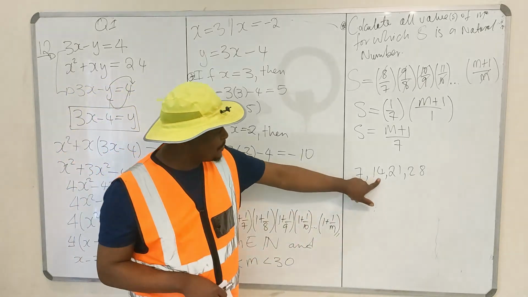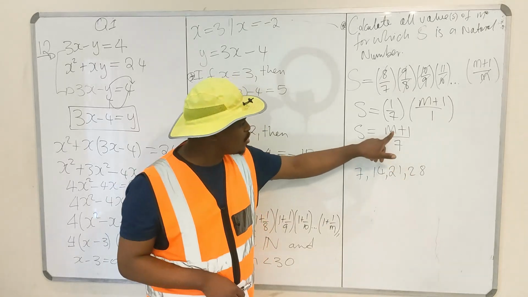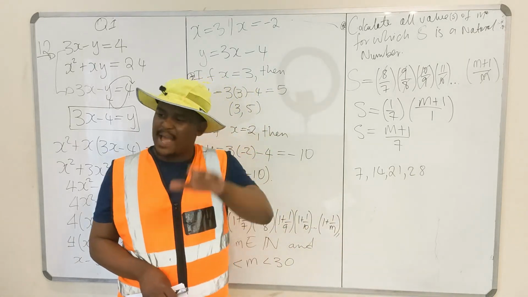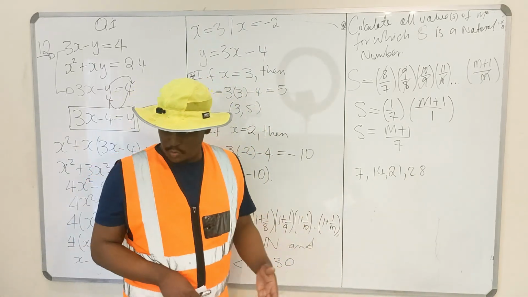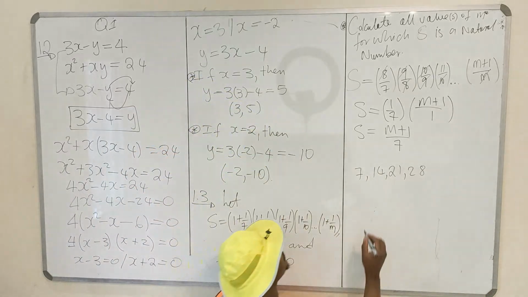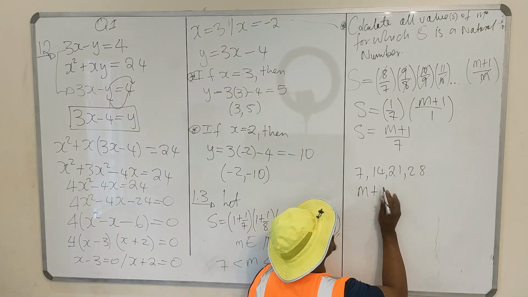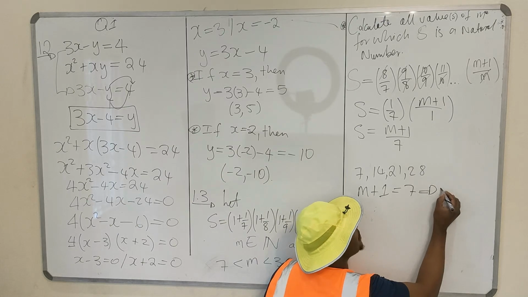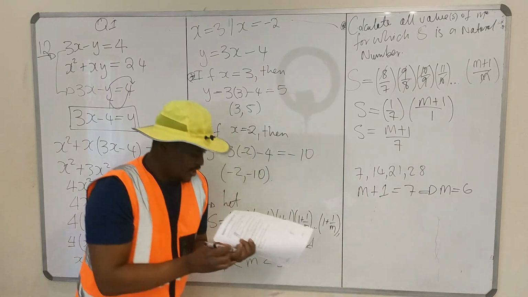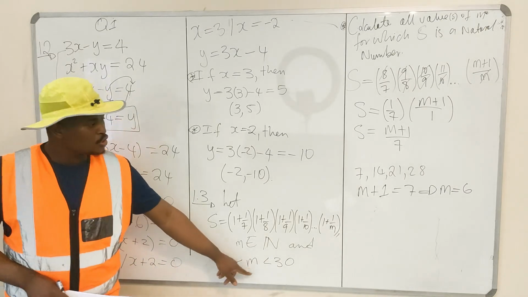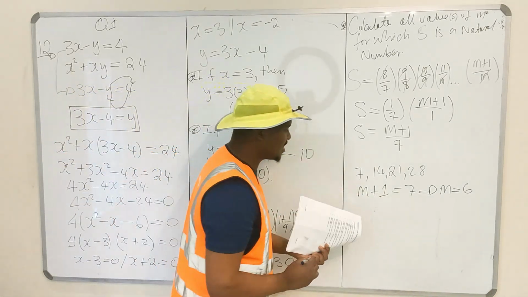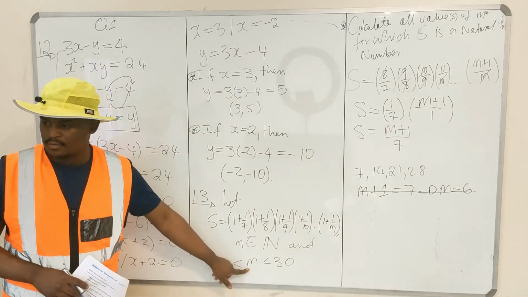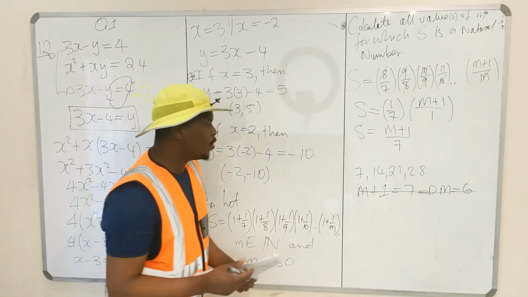So these are m plus 1s. You can take your m plus 1s and equate them to each of these things and solve for m. You will see the m's that will be in between. Do you understand what I'm trying to say? So you say, okay, m plus 1 is equal to 7. So which means m is equal to what? 6. Is that m allowed? That m doesn't count, so you can cancel it out, because this m, which is 6, is not inside this interval here. Are you happy? Then we go to the next one.